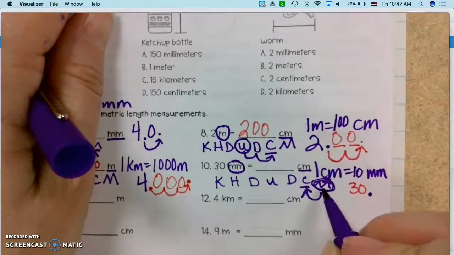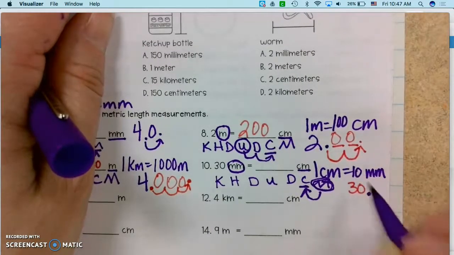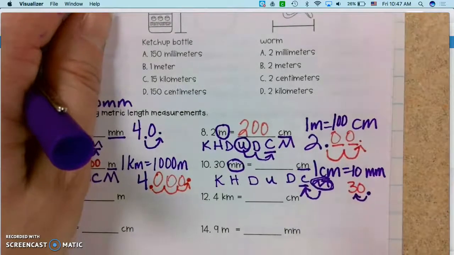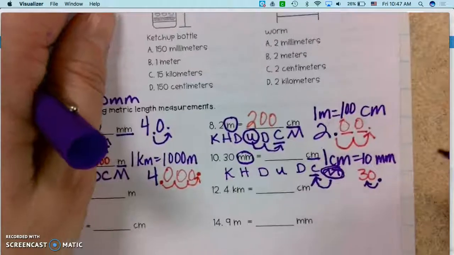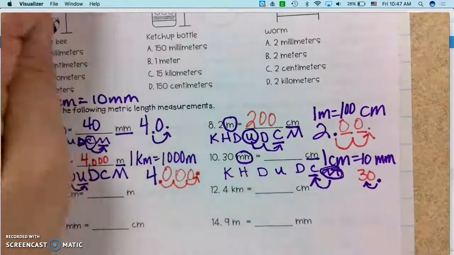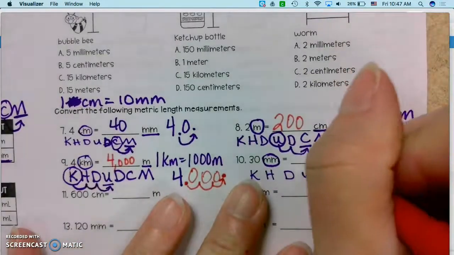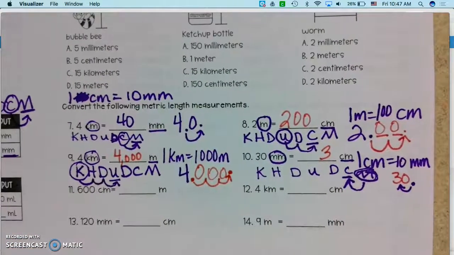I had to move 1 spot to get from milli to centi. And it takes 10, 1 0, so you're going to move it 1 spot. If you're getting smaller, you're going to move it to the left. It's like you're dividing by 10. What is 30 divided by 10? 30 divided by 10 is 3. So 30 millimeters is equal to 3 centimeters. 3. I thought it was. Oh. How come it's not 30? All right. Try the rest on your own, and then we'll check them together.